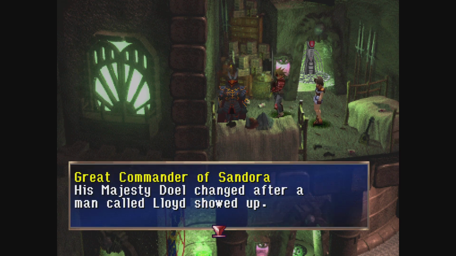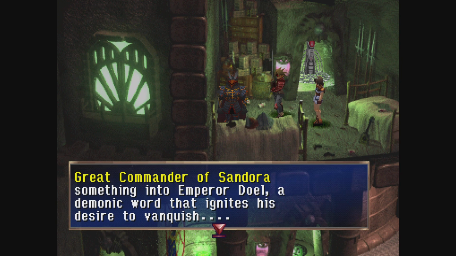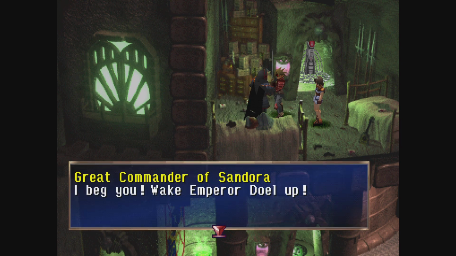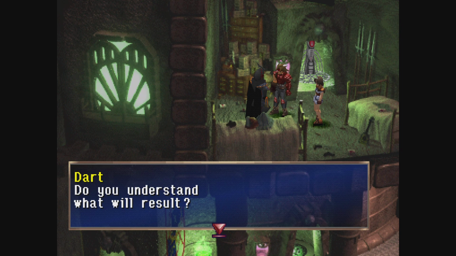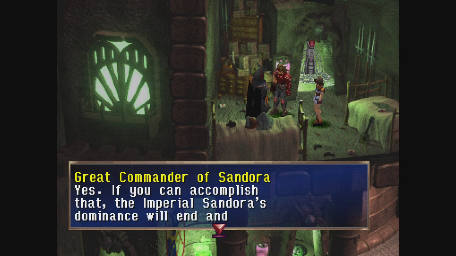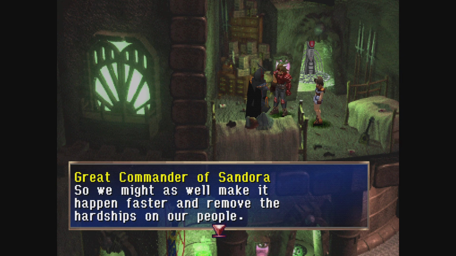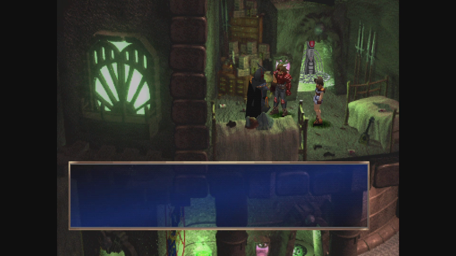His Majesty Doel changed after a man called Lloyd showed up. He must have instilled something into Emperor Doel, a demonic word that ignites his desire to vanquish. You were able to make it here, so you may be able to do it. I beg you, wake Emperor Doel up. You know what will happen, right? Yes. If you can accomplish that, Imperial Sandora's dominance will end. The result will be the same, even if the current oppression of Emperor Doel continues. If there was a man like this in Sandora, Lavitz would be happy to hear this.